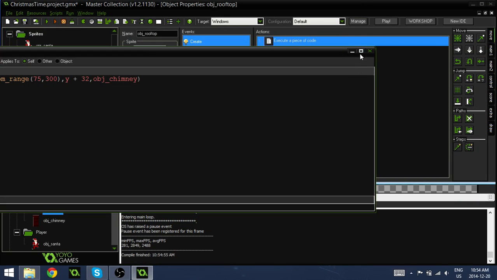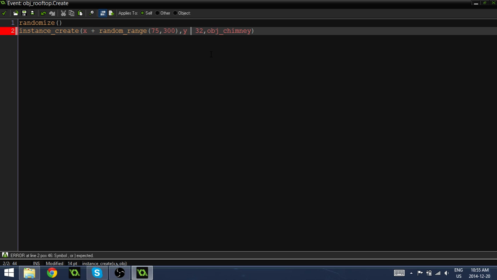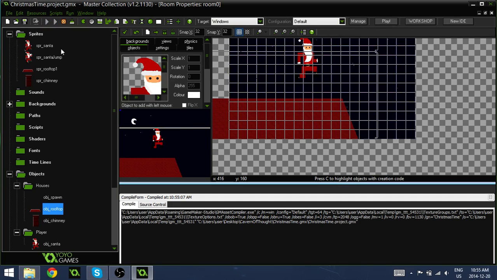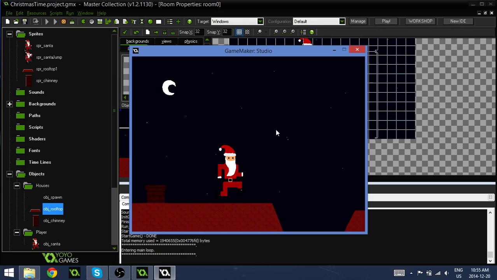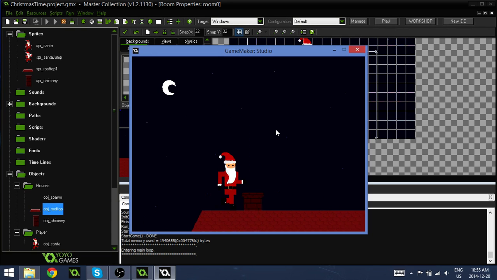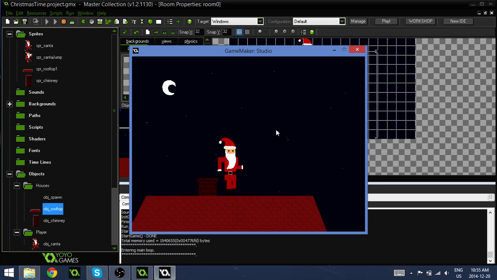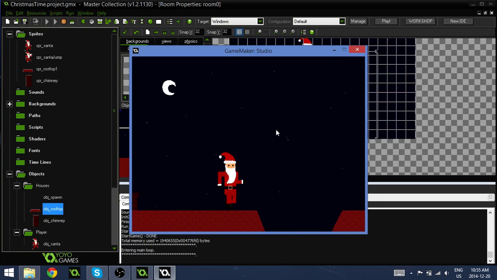Rooftop, instance underscore create. Oh, actually, wait a second. There we go. So it was minus 32. I wasn't wrong there. Is it just me, or I don't think it's generating.